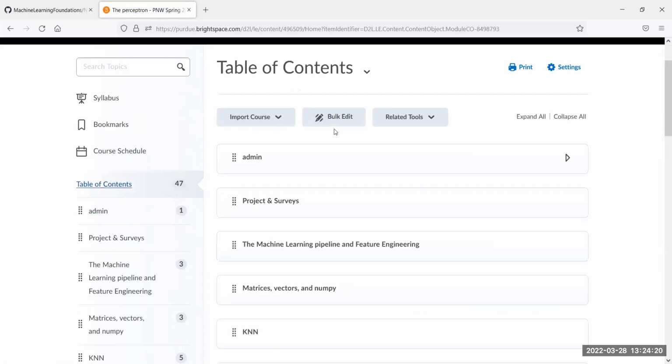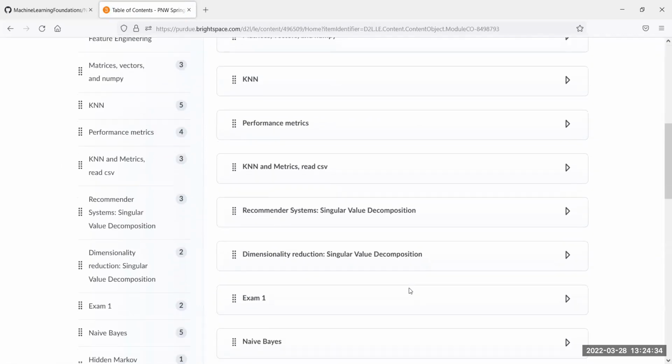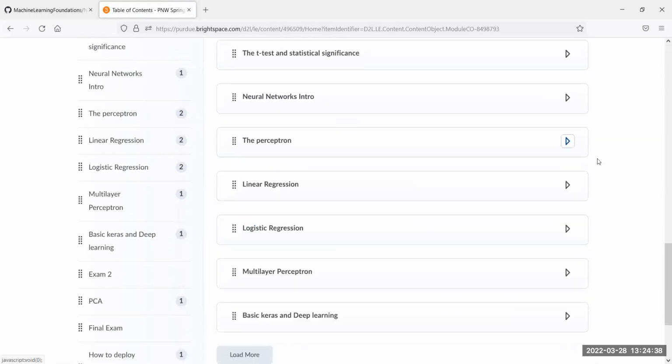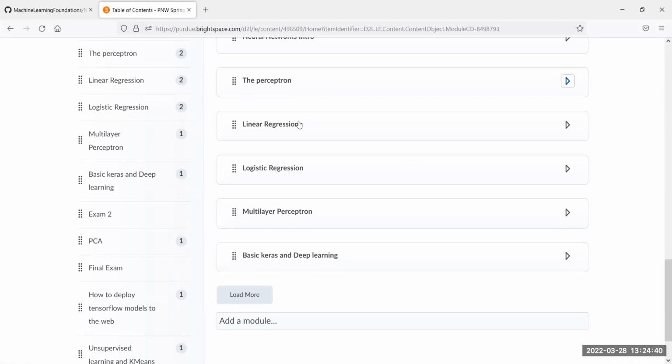All right, so we're done with the Perceptron. So now we can move on to linear regression. Okay, so we're going to do linear regression code on Wednesday. Okay, not today, but today I'll just start a little, light description of some of the theory behind linear regression. So I'm going to close this module, and you can see this is the next one, linear regression. Then after linear regression comes logistic regression. As you might imagine, it's an extension of this.